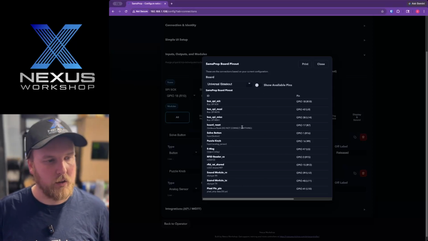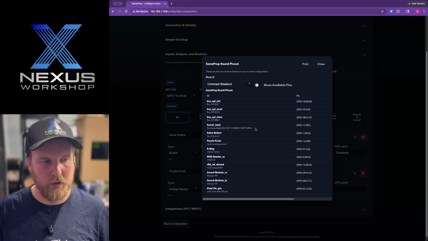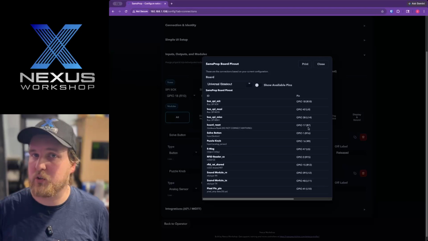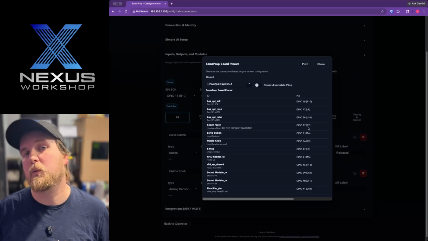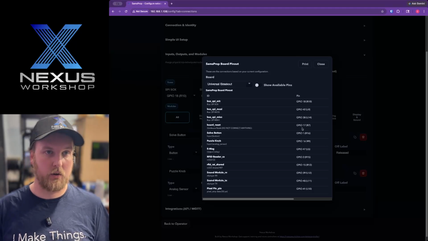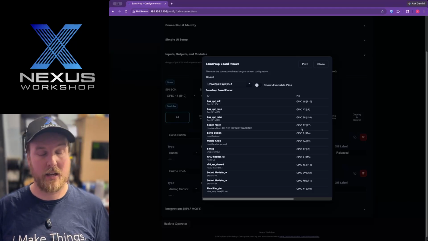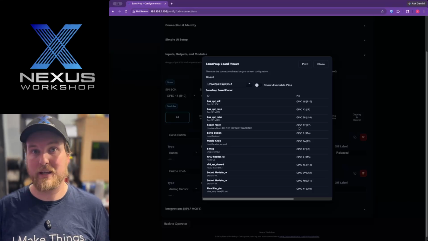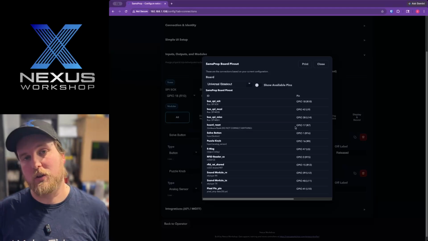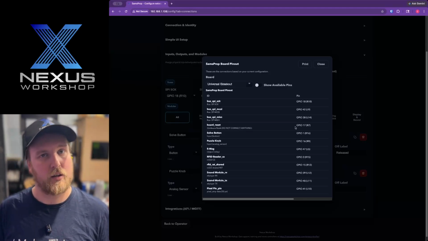One thing to call out is it's always going to give you this board reset pin right here on 17. 17 is not available for use. You should not use it. 17 is how you can recover the board if you ever get completely locked out. If you lose your admin password, you lose the board, you can't find it, you can't get to it. There are a lot of things to try before we get there, but 17 is our ultimate failsafe. You can use it to wipe the board back to factory and recover it.